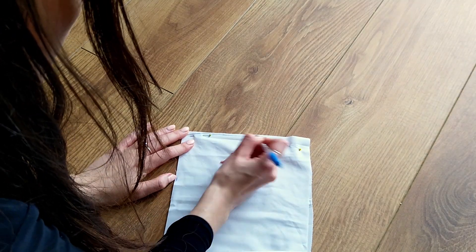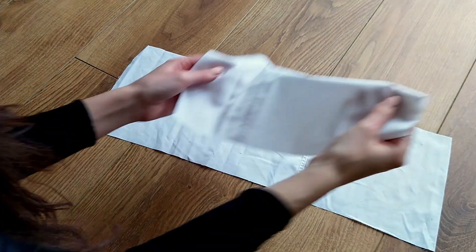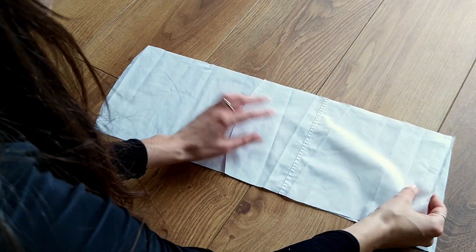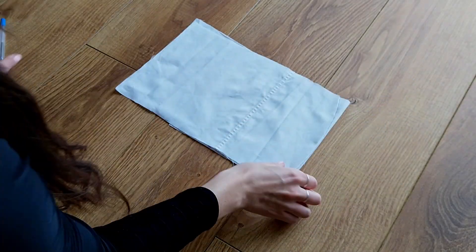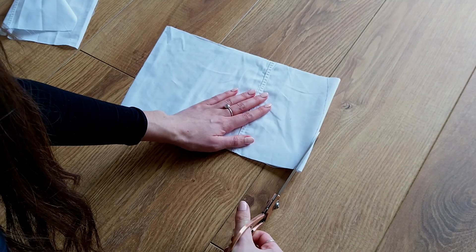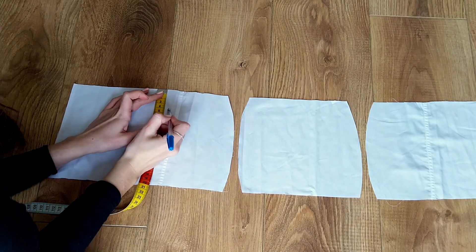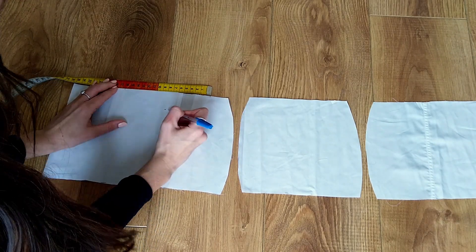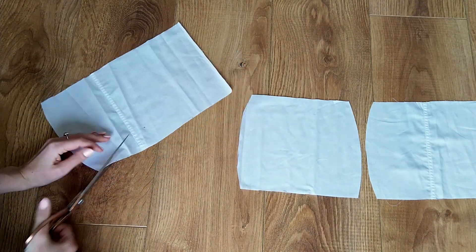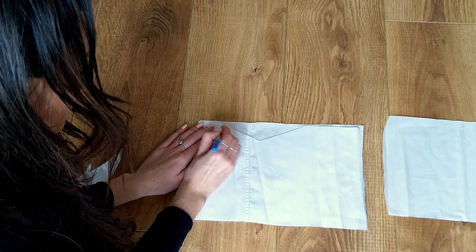I then cut along the fold that I created with my darts to have two separate pieces. I am also free-handing a curve along my pins and cutting along that curve. Now I can copy that curve onto the other side of my top along the fold. Once that's all done I have three pieces that will be the bodice part of my Selkie top — and that's the most difficult part done. On my side pieces I'm creating some triangle notches that are 16 cm wide and 4 cm deep and cutting these out, so I can later easily attach my sleeves. I copy that same triangle onto my other side piece and cut it out too.